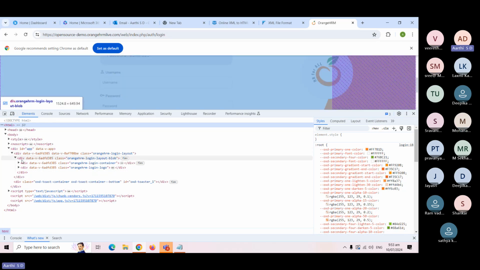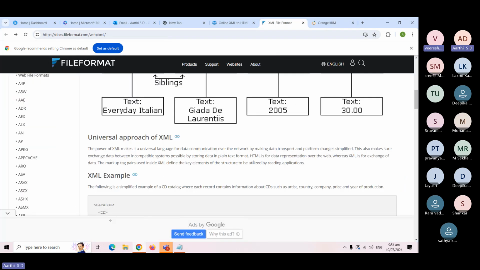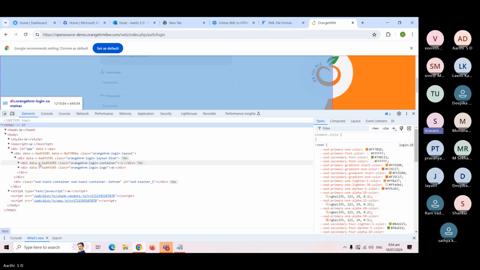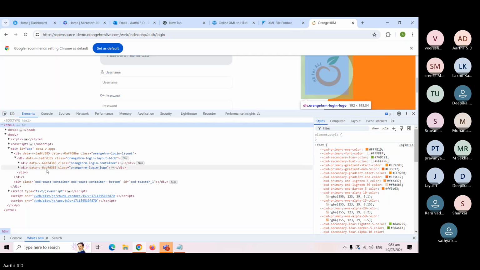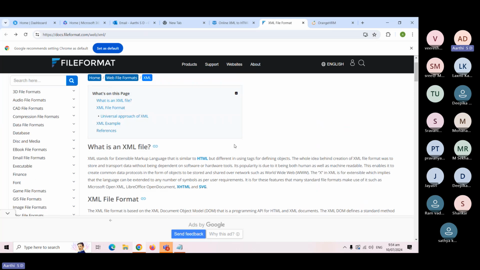Who is the ancestor of this div? Body. And we have one more ancestor, I forgot that: HTML. But just learn with the first level only, that's enough. Sibling level, and the parent and following-sibling levels. That's enough. Don't go very deep. Fine. So this is the parent-child relationship, and the diagram I will ask Saujanya and share with you.